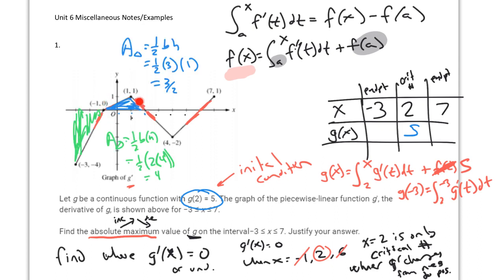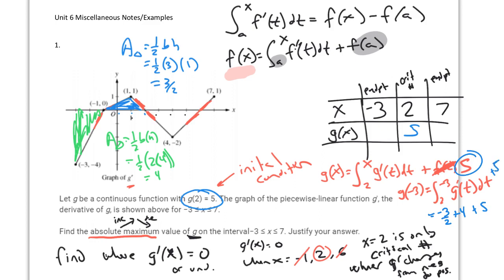So for this first triangle here, that area, 1/2 base times height, you should get 3/2. For the green triangle here on the left, we should get 4. Now, if I'm taking the integral backwards from 2 to negative 3, my areas are going to count as opposites. So this one would be negative 3/2, and this would be positive 4. So I'm going to have equals negative 3/2 plus 4, and then I still have this plus 5 there that I didn't write that time.